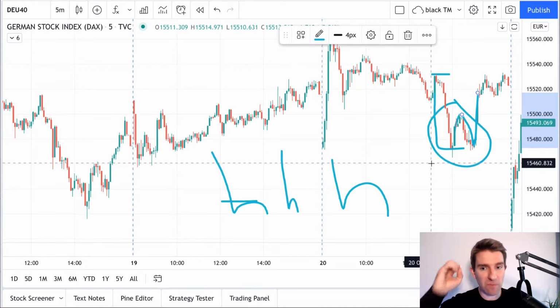We've seen evidence of buyers. Then it's come back and tested over a duration of time. That's a decent double bottom for me. That's the kind of thing that I would look to trade if it fitted in with my broader term idea and theme. However, let's look at some other ones.